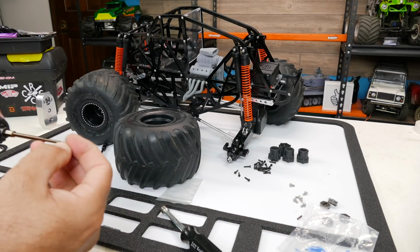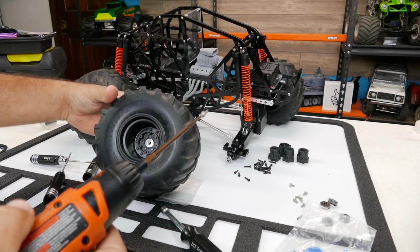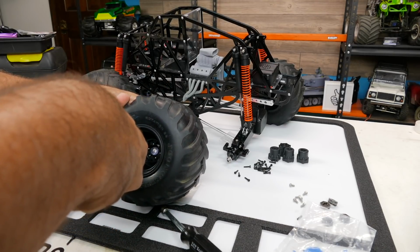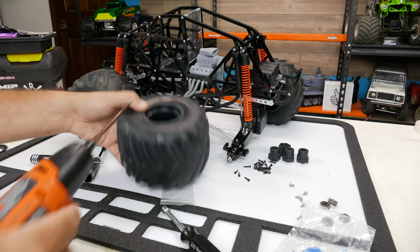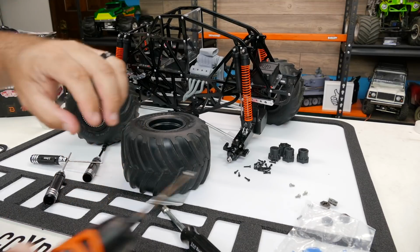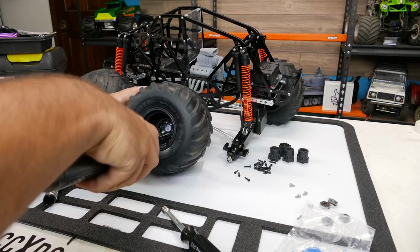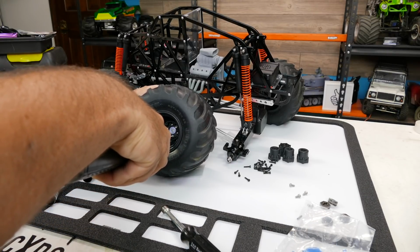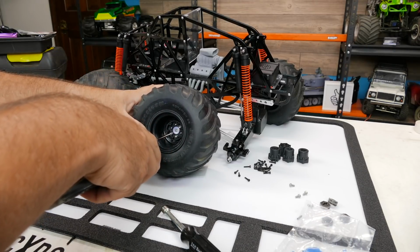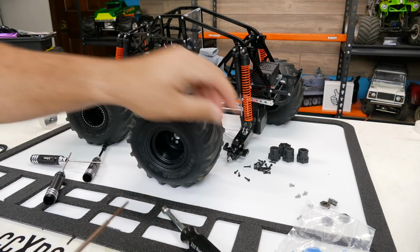With these, I can use my drill. Put a little Loctite on because we're going into metal. And I do these like you do a lot of wheels, or spokes even on a bike, where you start up at the top and then you move exactly down and across from it. Kind of work your way around that way. So I came from here down to here. I'll go over, then I'll cross over, go next one and over. So that's just the pattern I use.